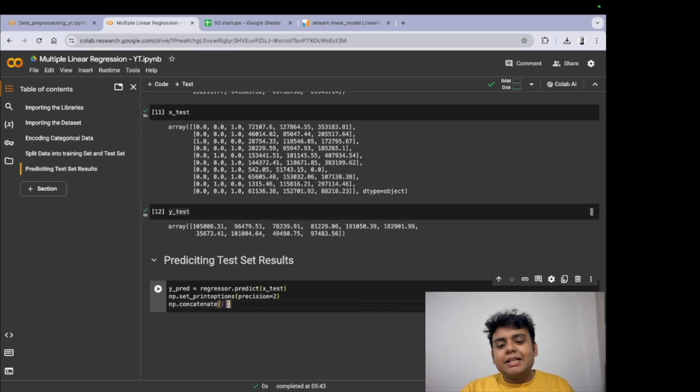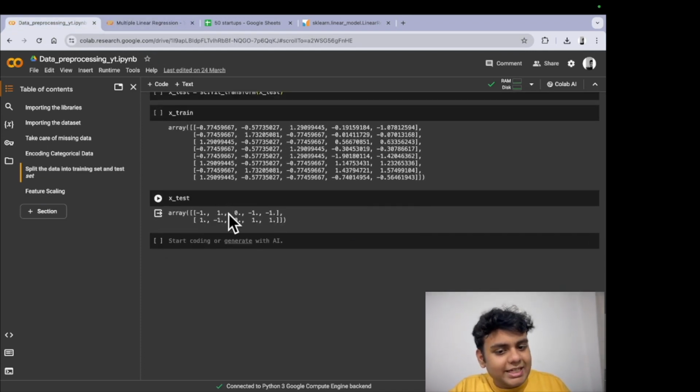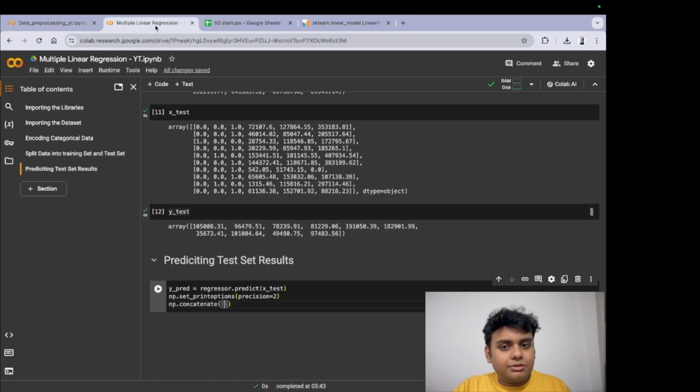So concatenate does two things. It helps you visualize or compare things, concatenating horizontally or vertically. So if you look at this one, this is done horizontally. So these are two arrays, but these are horizontally given to us. But we want vertical, so it's easier for us to look at it, right? So what are the two arrays that we are going to use?